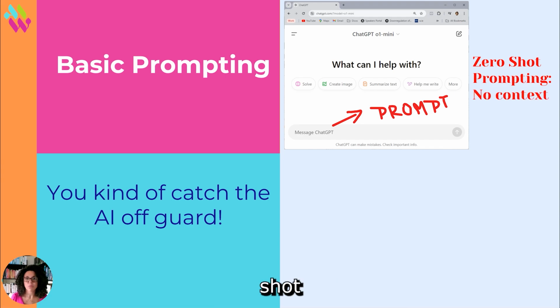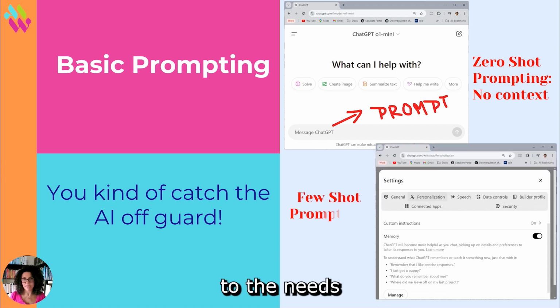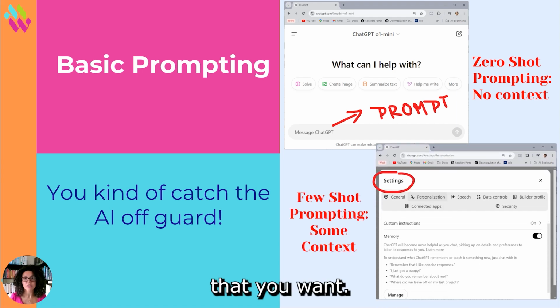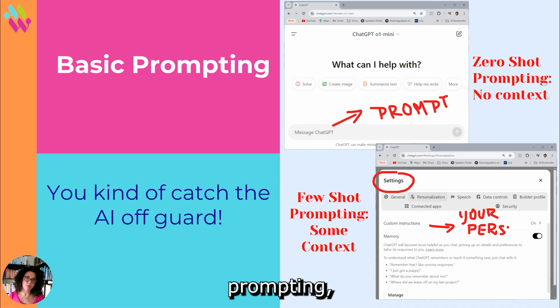When you ask an AI chatbot a direct question or you feed it a statement for feedback, this is called zero shot prompting. And this is because you sort of catch the AI off guard, and to warm it up a little bit to the needs and the style that you want, you can use few shot prompting, which gives the AI a little bit of context about your communication goals and your audience. And this is sometimes done in the form of the style you want the AI to adopt as an author, the voice, formal, informal, conversational, etc.